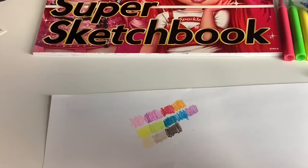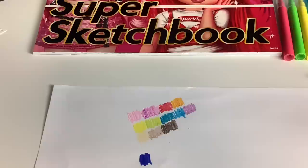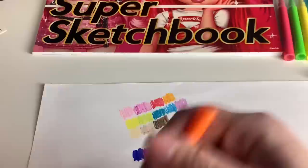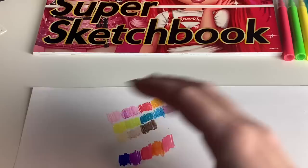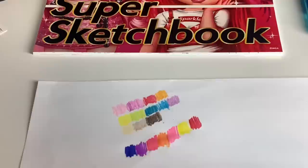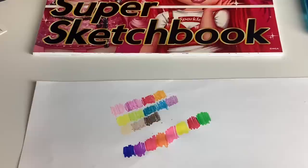Let's use the markers now. I would not recommend using these in the sketchbook — I'm pretty sure these would bleed through. I am pleasantly surprised by these though, they are pleasant to color with. The colors are a little unexpected — like, that's just not what I expected from the barrel, but it's a beautiful color. I want a Rainbow High doll in that exact color. These make kind of a horrible scratching sound on paper, but that's honestly expected. There's the yellow, and then the red, and then we have green — I love this green.